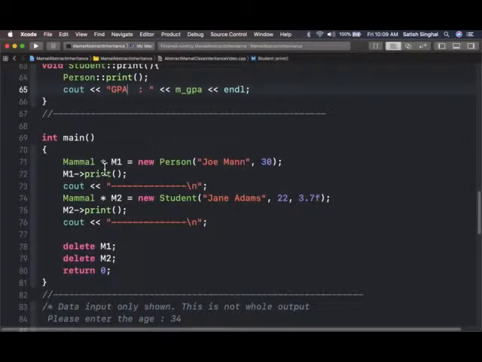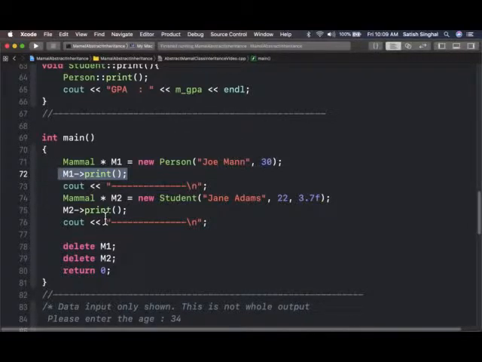All right. So now I want to use my pointer of the base class mammal to create objects of person and student type. So I do that here. Pointer M1 stores the address of a new person, name is Joe Man, age is 30, and then I print it. I call the pure virtual function print that was overridden by the person class, so I get the correct object-to-function binding.